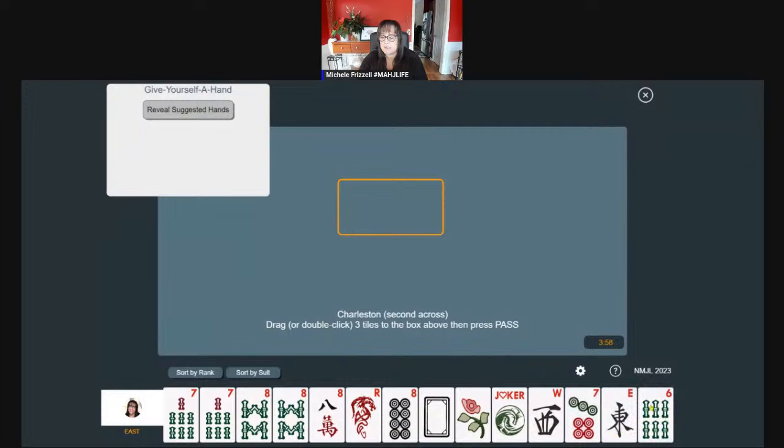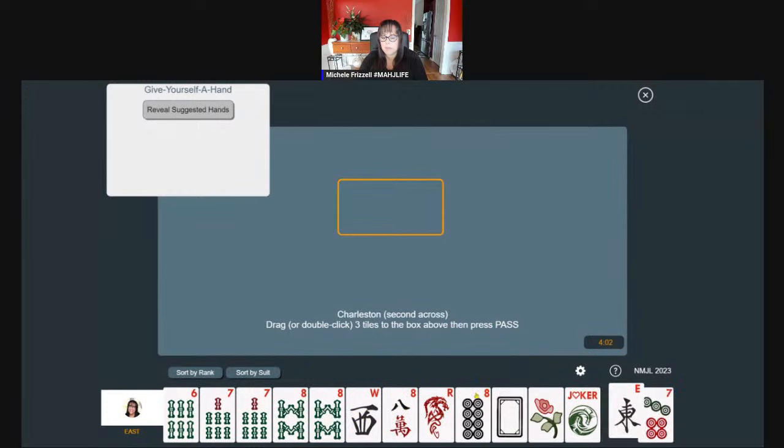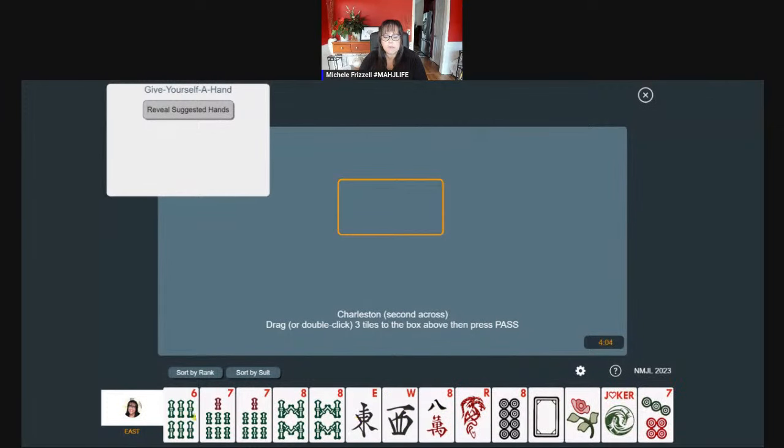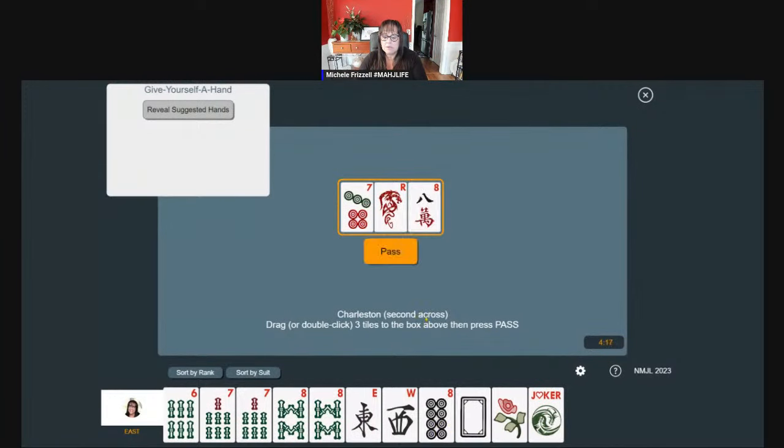Okay, we did get the six back. Now here we finally have no gaps with east and west with 6, 7, 8. So I'd probably hold that and let the dragon go. We're going across. I would very rarely pass two dragons. I would let the eight go instead and focus on 6, 7, 8 with east and west. Let's hope that we get the east-west back.